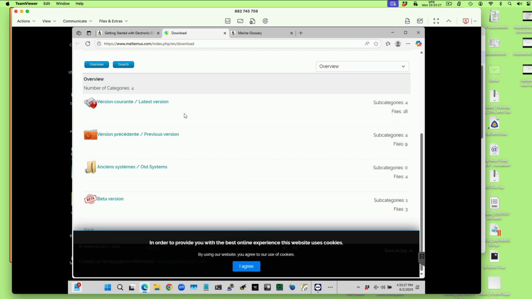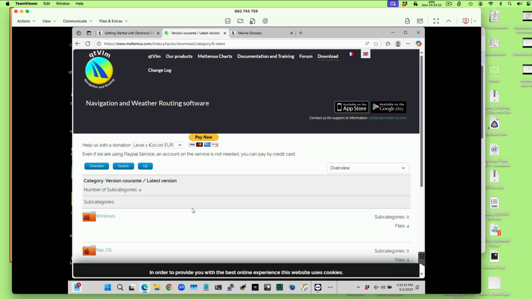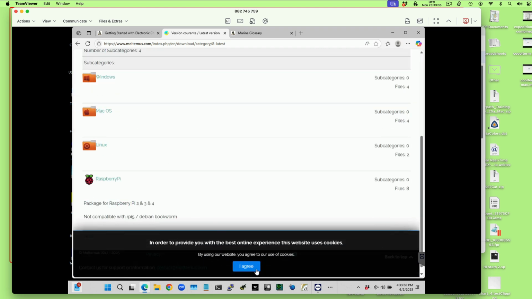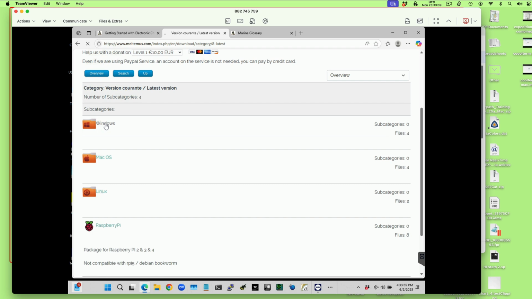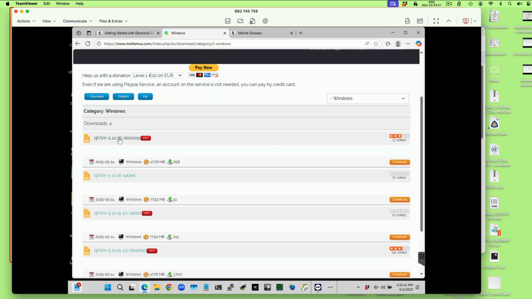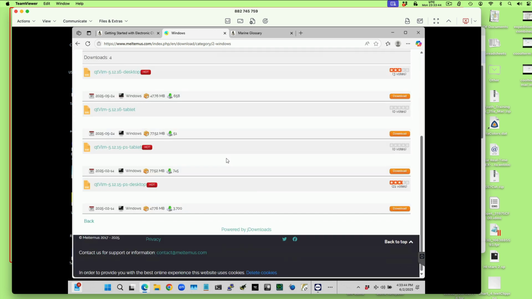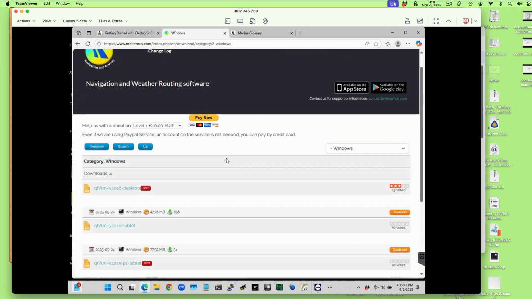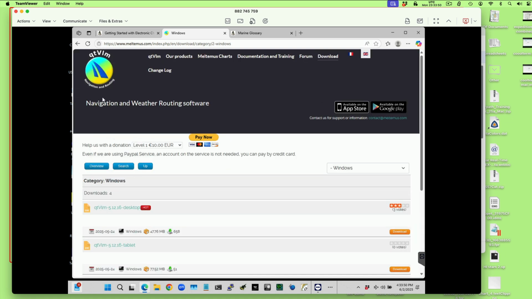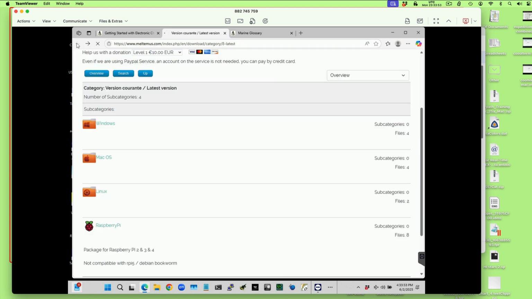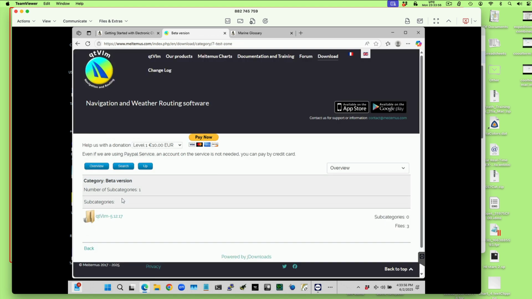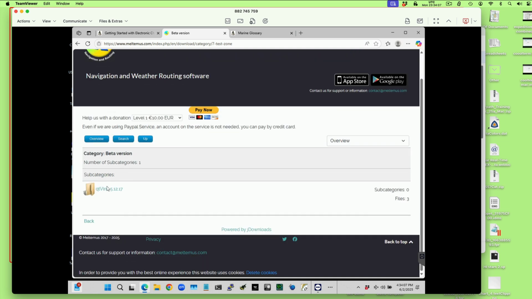And then you will want to take, when you do this, the latest version of the program. And this is a PC, so let's say I agree here, and then Windows, and then you would take the desktop version. That's what we're talking about. However, this is a brand new feature, and so for the time being, I need to go back, and we're going to take a beta version. Today's June the 2nd. I think after June the 10th or so, you can go straight to the main latest version. But we have students ready to do this now, so we're getting started a little bit early.